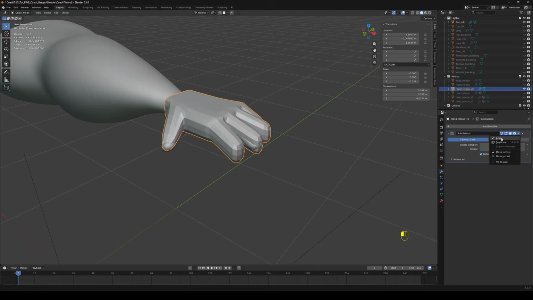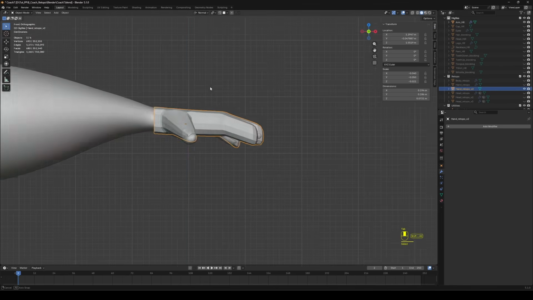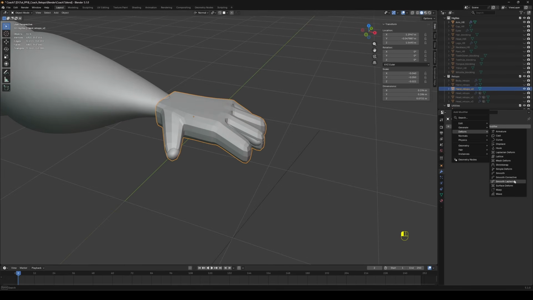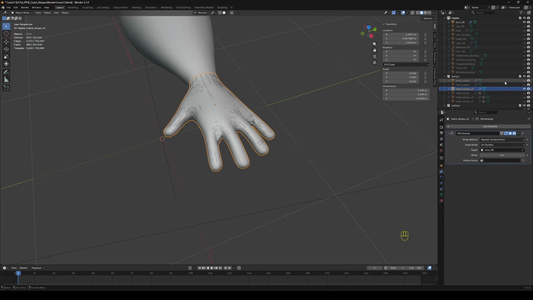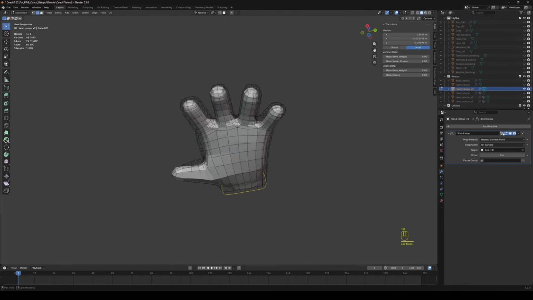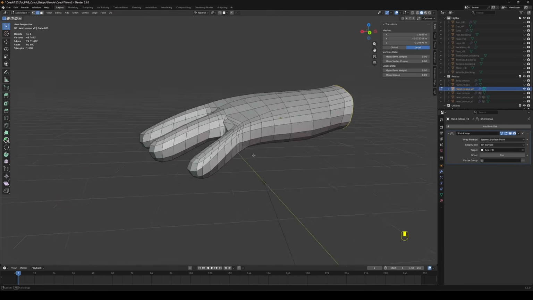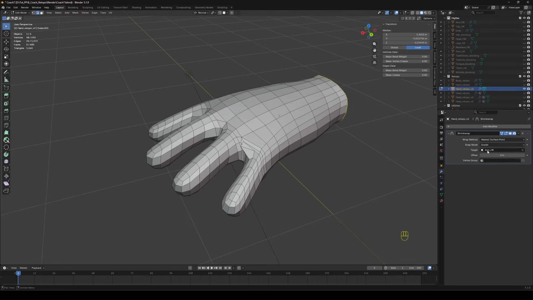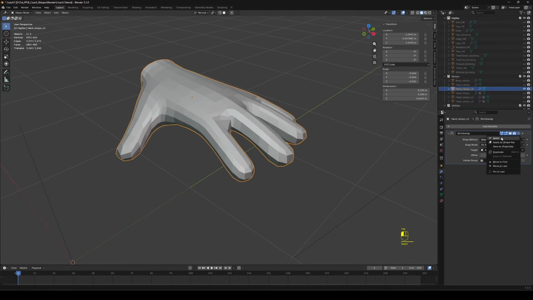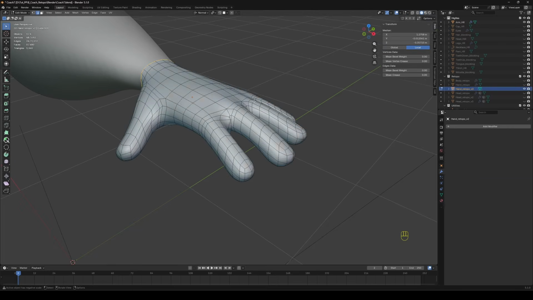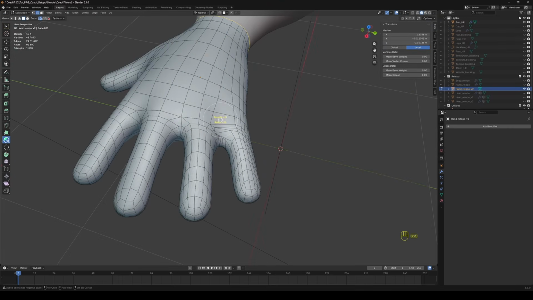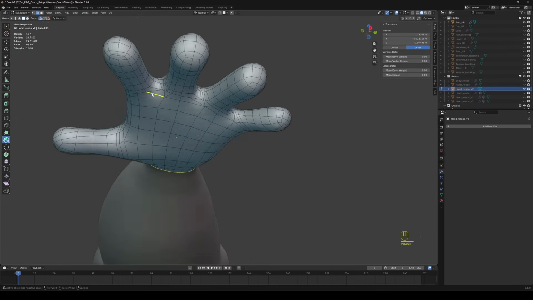And then I create and apply the subdivision modifier we talked about earlier. At this stage, we can already see that we have a really nice base structure. The next step is to project everything onto our high resolution mesh. I use the shrink wrap modifier again, and as you can see, it fits quite well. There are a few small distortions around the areas between the fingers, but that's expected and totally fine at this stage.